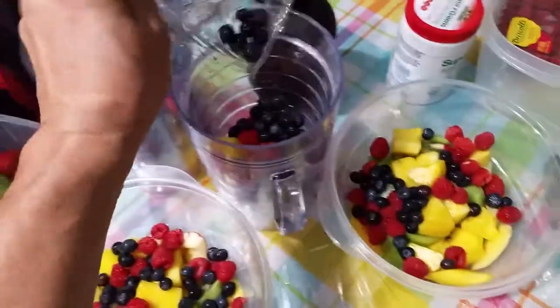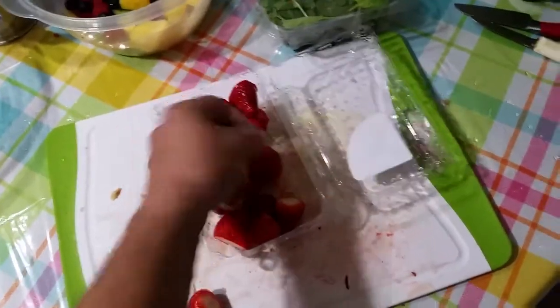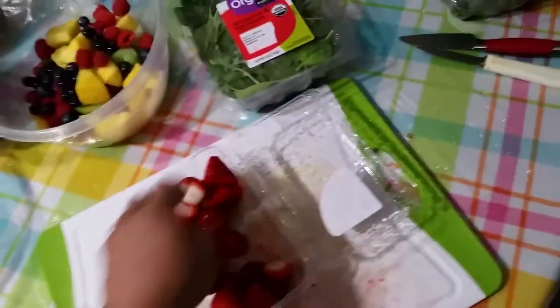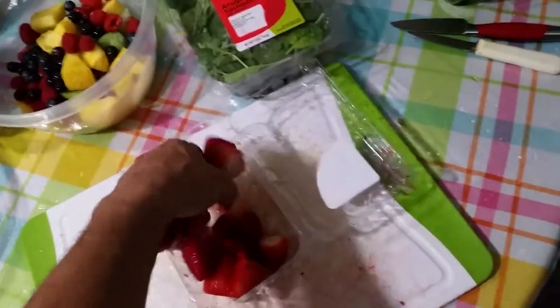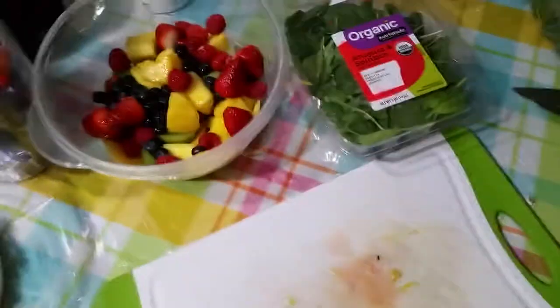One for you, one for you, one for you, and none for you. Okay. Alright, we're getting there, guys. Sorry. One, two, three, four, one, two, three, four. Boom, done. Okay, that takes care of the fruit. And next we're going to move on to the cabbage, spinach, arugula, and kale.